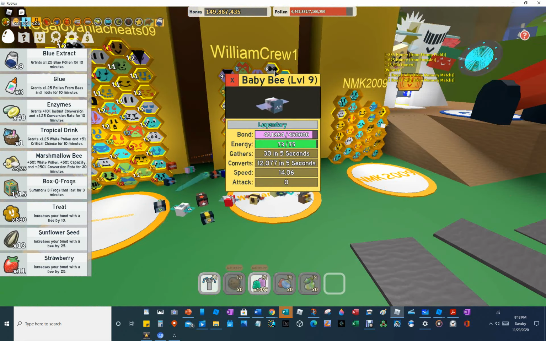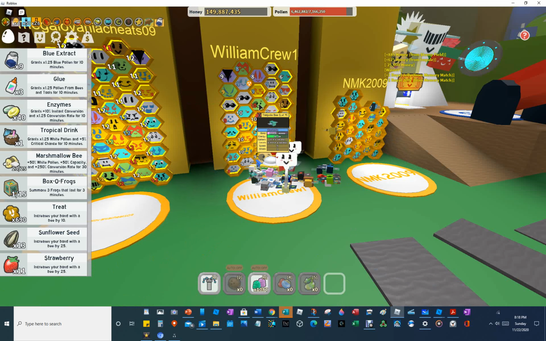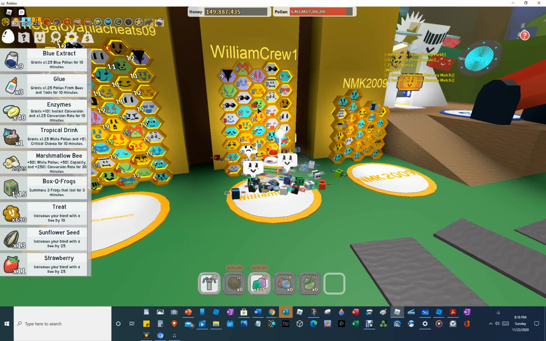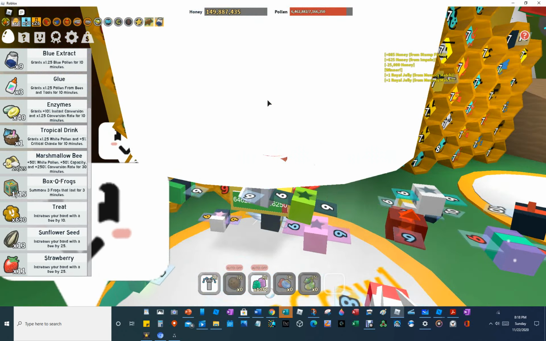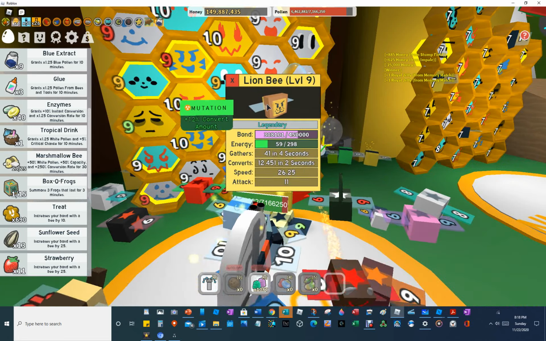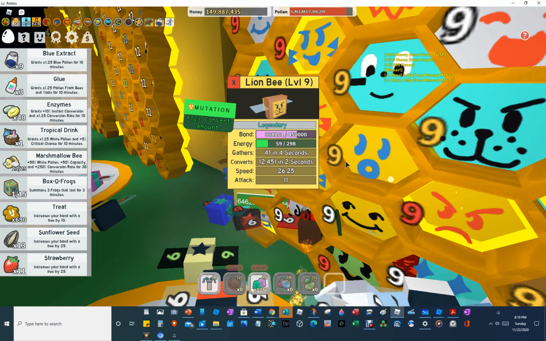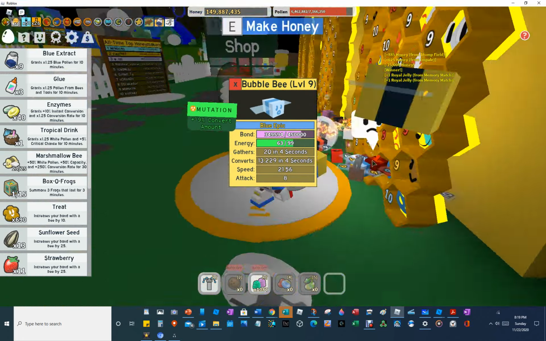If I could make one... No, you're not ready. You're not ready. I'm spending my honey on... No, you are level 10. No! Oh, you're not ready yet. Bubble Bee, are you ready? Oh, you're about ready.